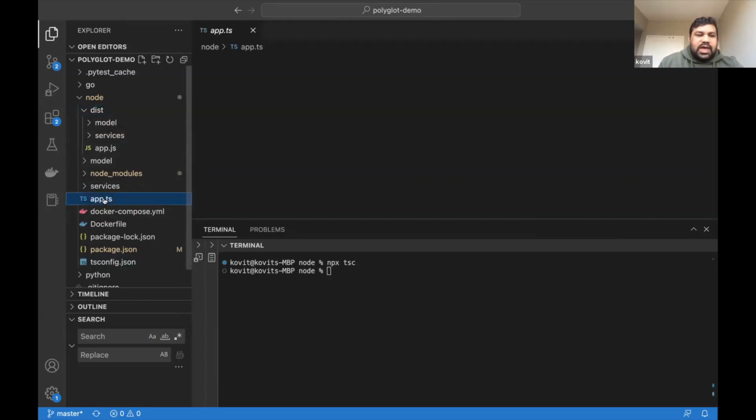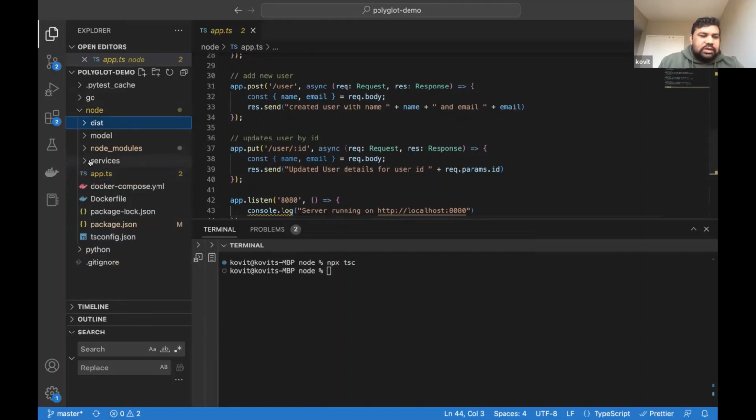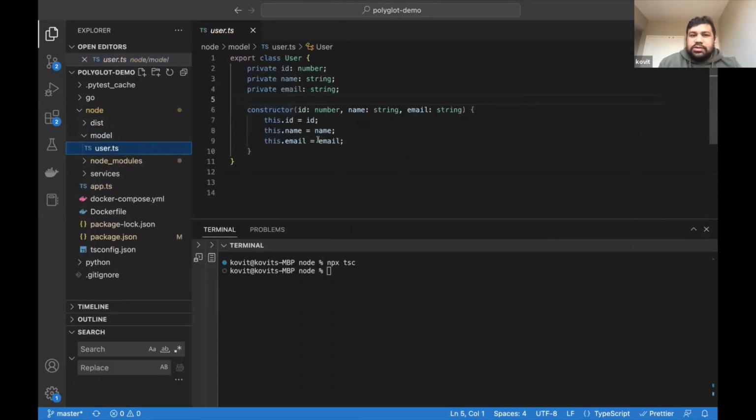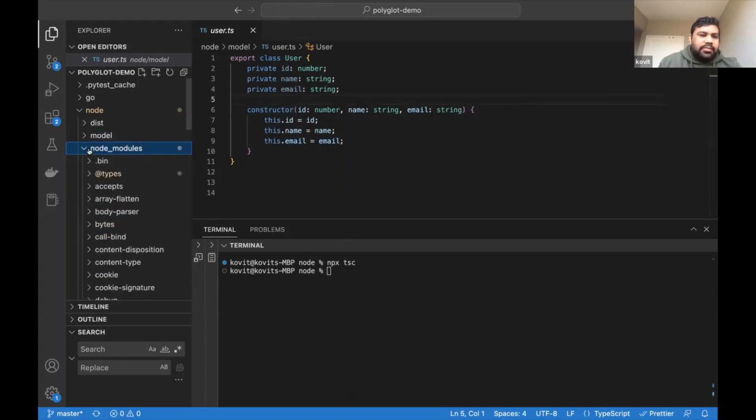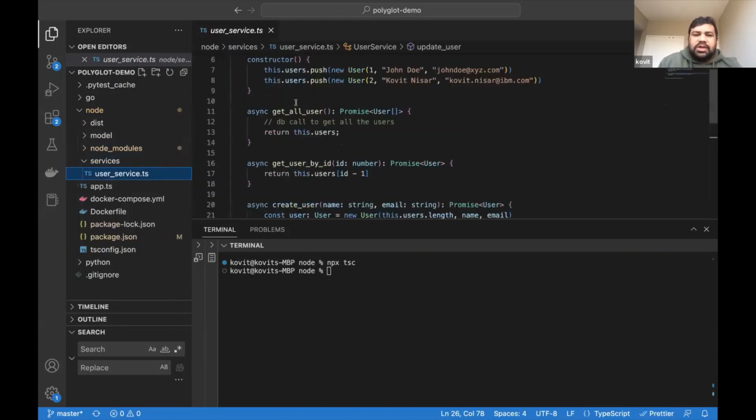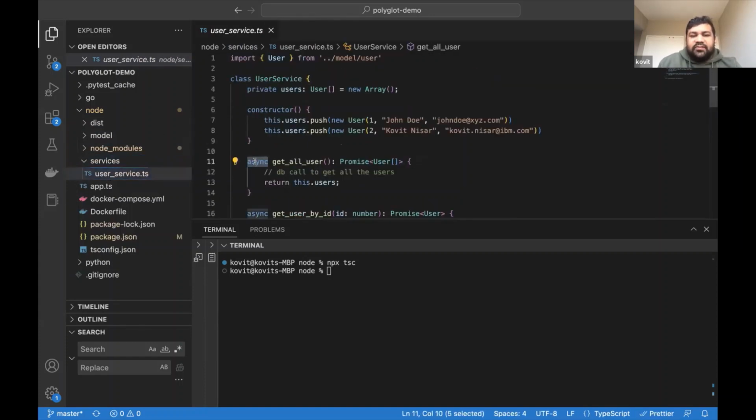For example, I have this app.ts file, and we'll go through this. So similar model, similar implementation to what Cole showed. We have a user model. Now, TypeScript allows you to define classes and interfaces. So probably you will create a user class to create user objects, and then you will have a user service to interact with the database. Now, the important thing is I have defined the functions as async, because Node.js allows you to create asynchronous functions for your IO calls, database, and so on. And when you have an async function, you need to provide a callback too.